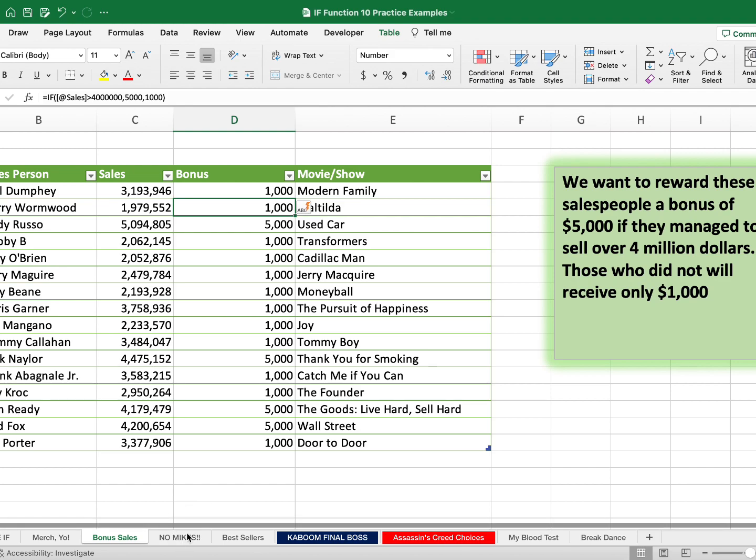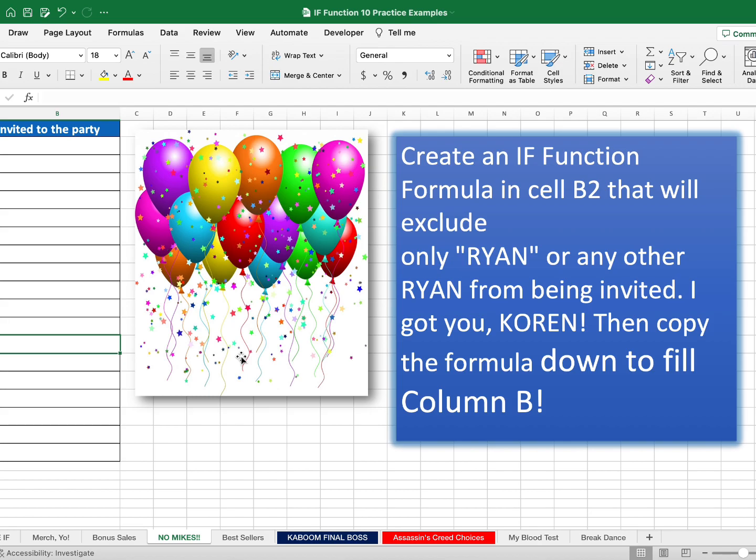For the fourth example, let's say we want to create an IF function in cell B2 that will exclude only Ryan from being invited. And we're just going to copy the formula down after that. So we type in equals IF, this is equal to the word Ryan, and we want to say not invited.